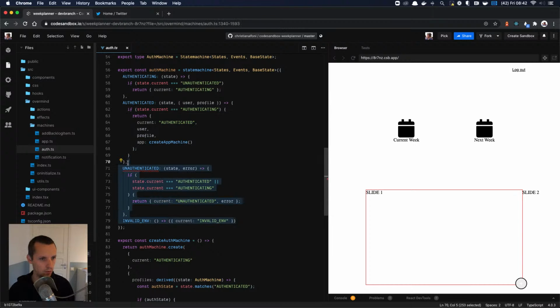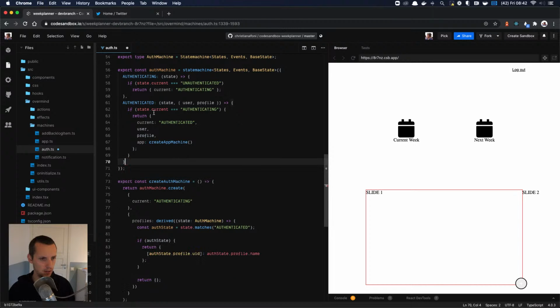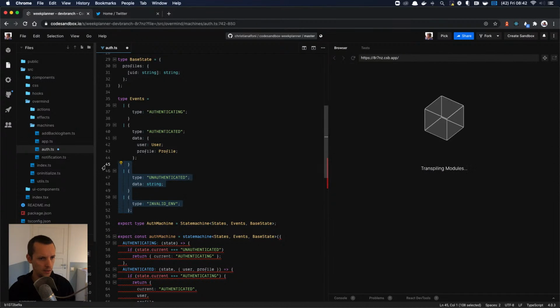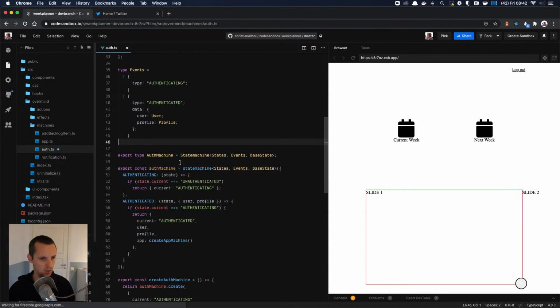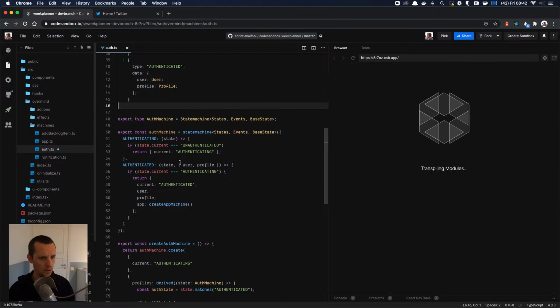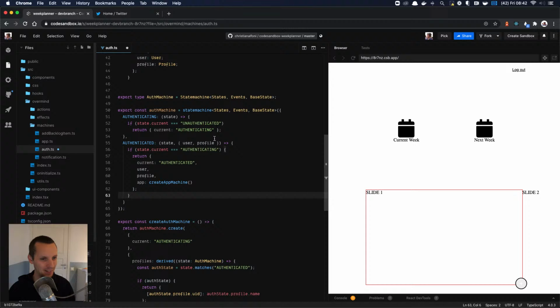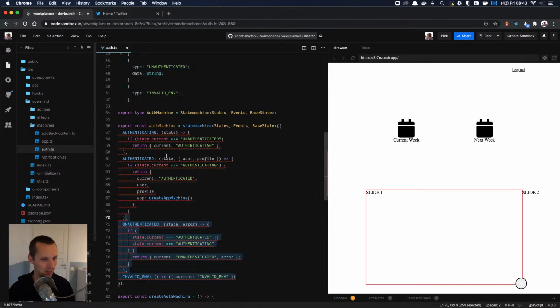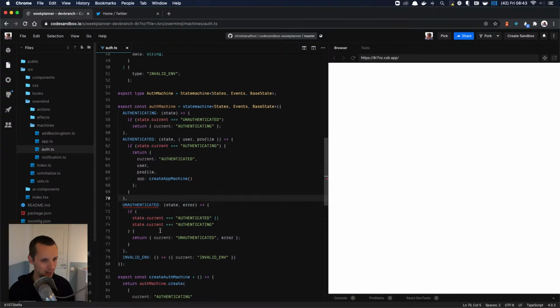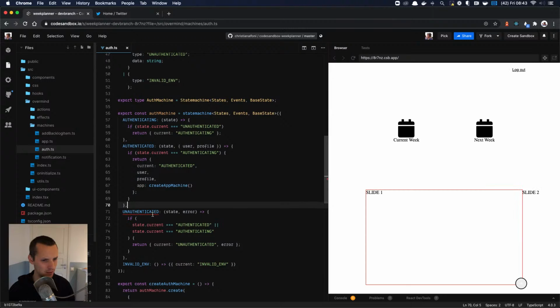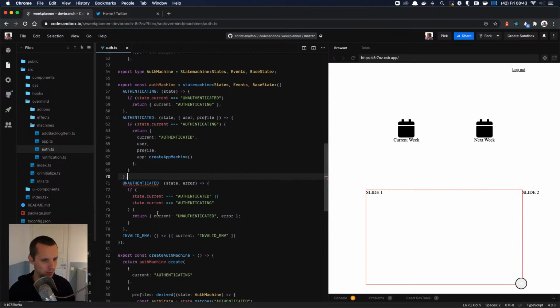So if I remove this and this, no, it still works. What the hell? So these are perfectly okay. But as soon as I introduce this thing, it starts becoming a problem.